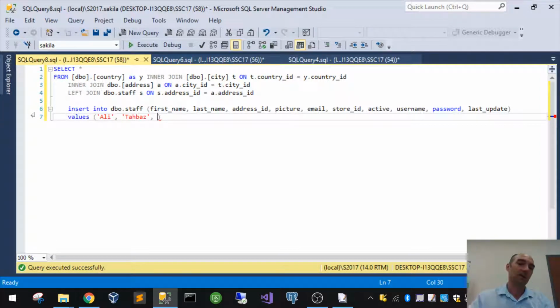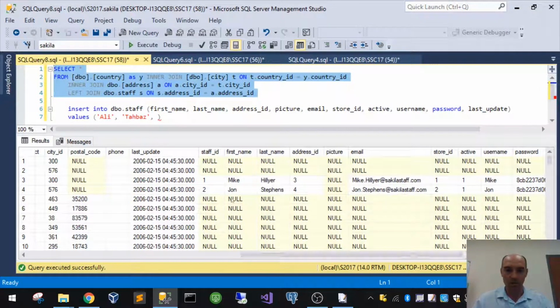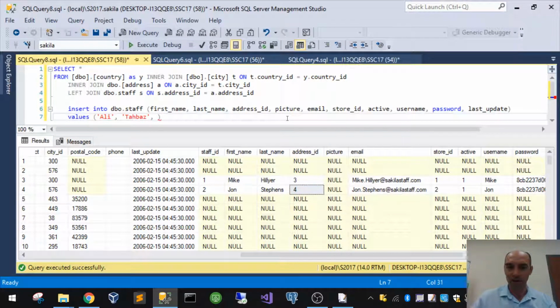Address ID, let's see what we had here. We already had an address for 4. So I don't like the idea of living with John Stevens, whoever he is, but I'm going to be at the same address. So say you've got a friend that's sleeping on your couch. They've got the same address for a while.